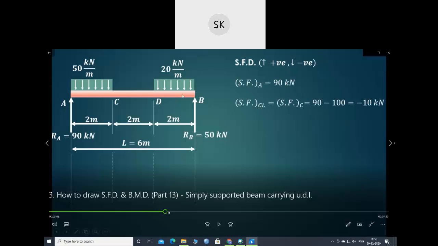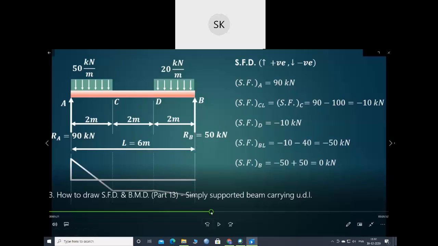Then the next step will be to draw the shear force at every point. Shear force at A, shear force at left of C, shear force at C. At C there will be two loads, RA and this UDL. Then from C to D, there will be different shear force at different points. So these are the points where we need to find out the shear force. The more the number of points, A, C, B, D, the more shear force values you will have. So from these values you have to draw this diagram. This is called the shear force diagram. Place the values.